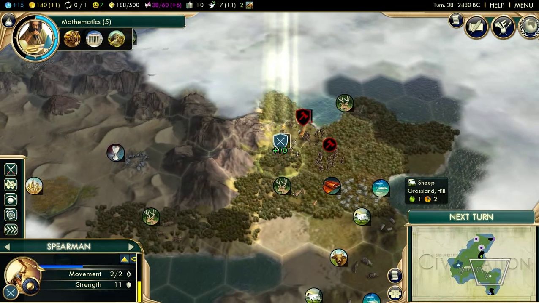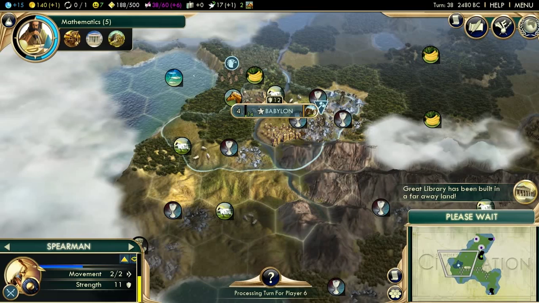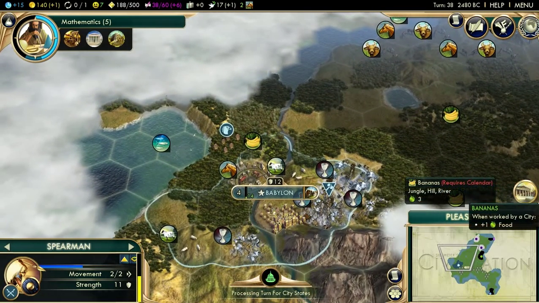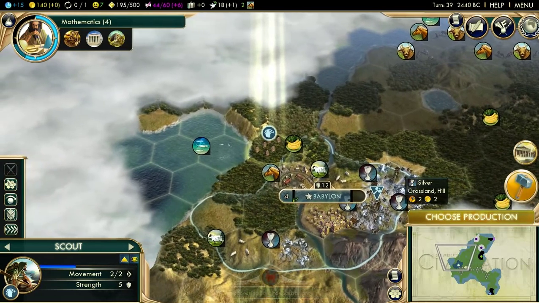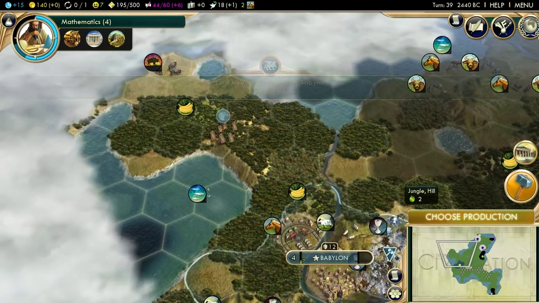Oh crap. Yeah, it's a new barbarian. And the Great Library sniped on turn 38. That was ridiculously early. Holy crap. But yeah, what was I saying? I actually can't remember. Anyway, let's keep exploring.